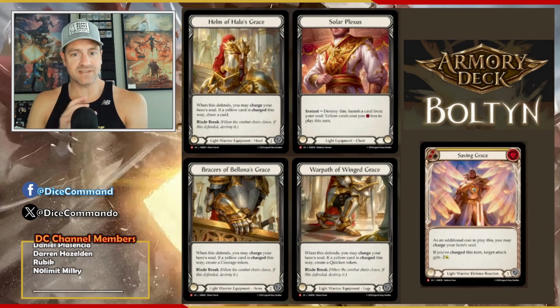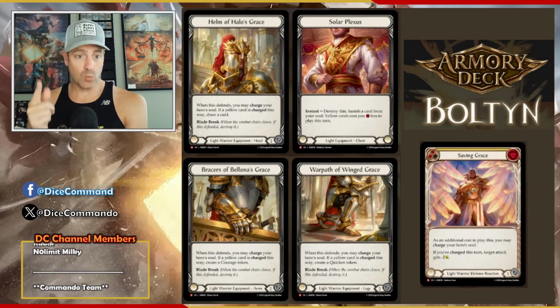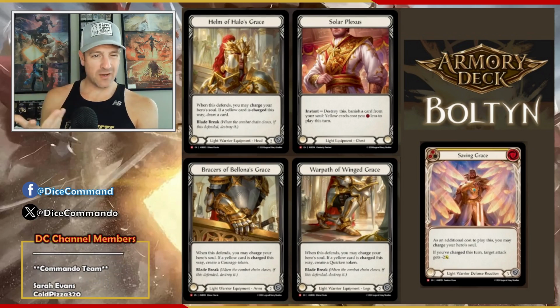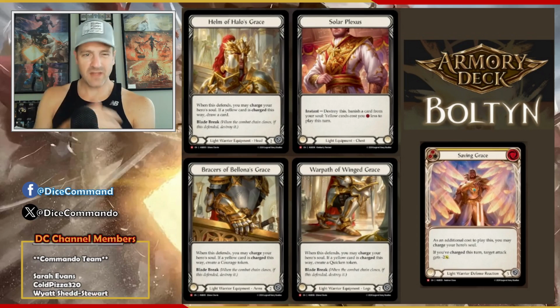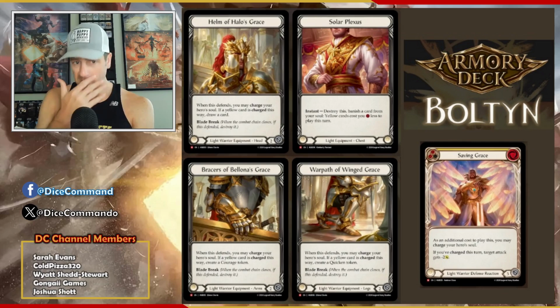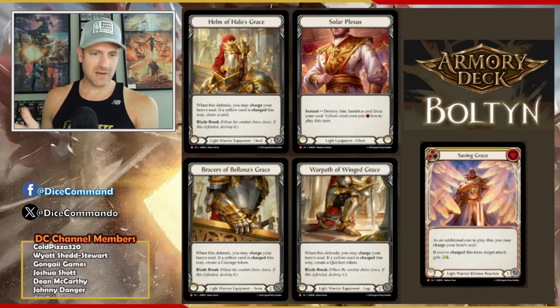So Solar Plexus is instant, destroy this, banish a card from your soul. Yellow cards cost you 1 less to play this turn. So that's actually pretty cool because, you know, you kind of run into some things sometimes with like Via the Vanguard where you don't want to pitch to it because you want to double charge or whatever it may be for you. So I think Solar Plexus in a Battlefield Blitz has many different options.